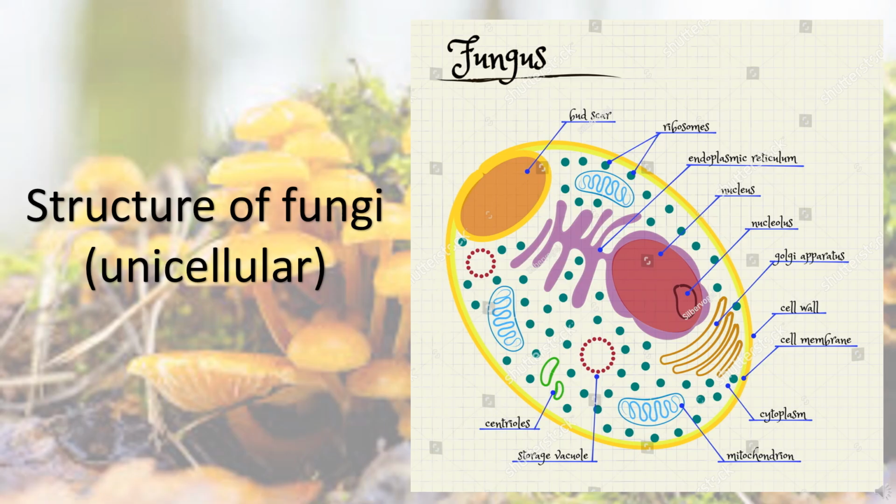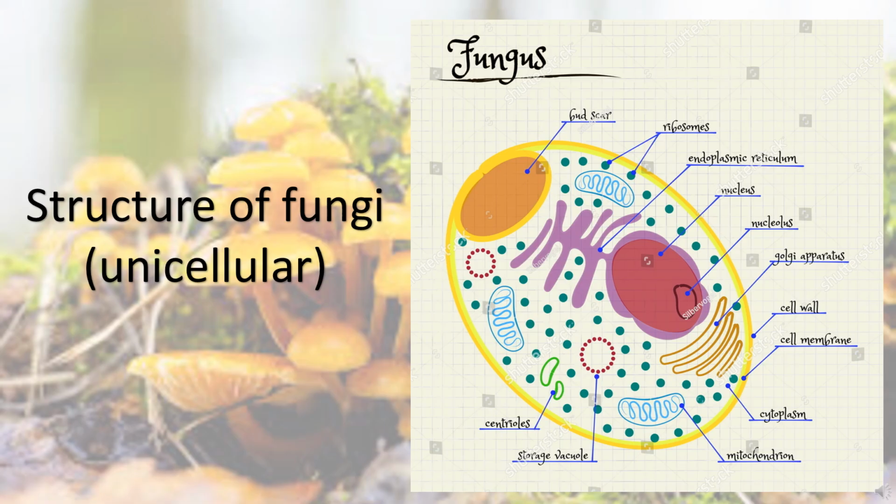Their structure consists of a rigid cell wall surrounding a standard eukaryotic internal environment, and they reproduce primarily through a process called budding. Key structural components of unicellular fungi include the cell wall, a tough outer layer made of chitin and glucans. This provides structural strength, cell shape, and protects the cell from environmental stress. Plasma membrane, located just inside the cell wall, it regulates the movement of substances in and out. It contains ergosterol, a steroid molecule unique to fungal membranes that stabilizes their structure.